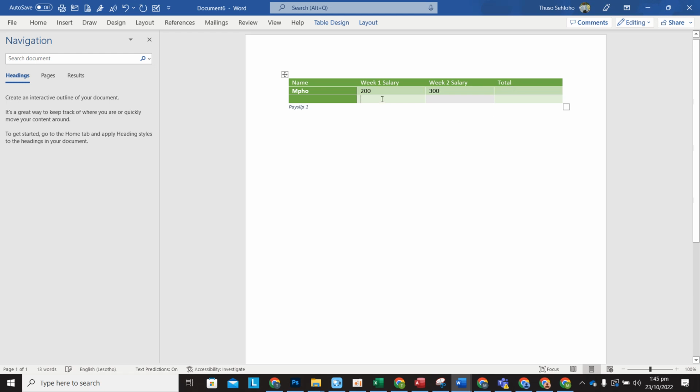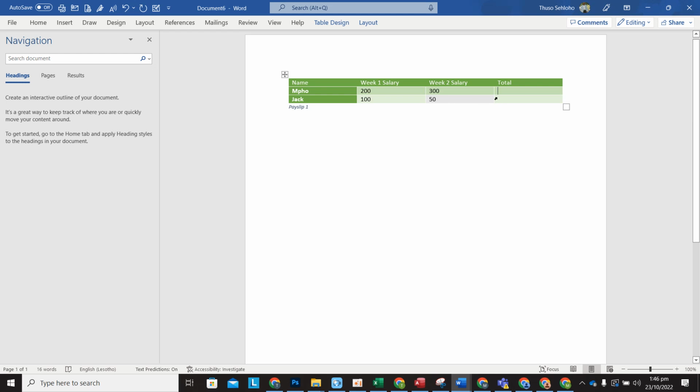Basically, we say that we have got another person, let's call him Jack. Let's say Jack had 100 in the first week, then he had something like 50 maluti in the second one, and we want to give them their totals. Well, to give the totals, you can just think for yourself, say, okay, 200 plus 300 is something, this one plus this one is something. Maybe we are trying to pay these people, all of them, maybe using a single slip, something like that, because basically when you do pay slips, normally you're going to give each person their individual, but here I'm just making an example of whereby maybe we've got our own table as one table, we're giving everybody like, yeah.